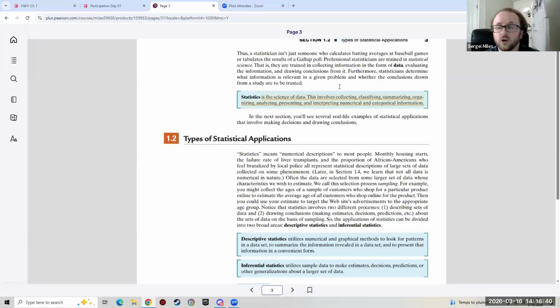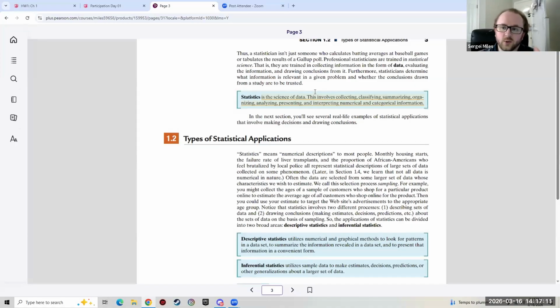Now, of course, we all know when it comes to the weather, sometimes prediction models do a good job and sometimes they don't, right? But regardless, we try to create a good statistical model for what we think could happen, but there's no guarantees, right? Statistics is not a science that gives us guarantees. It's a science which tries to study what could happen and offer a best possible educated guess.